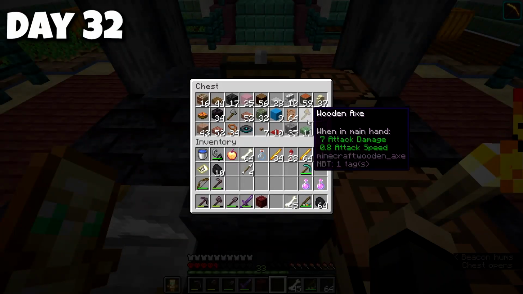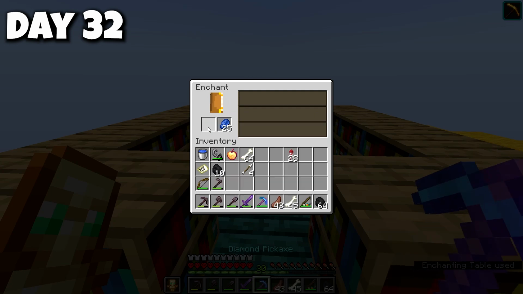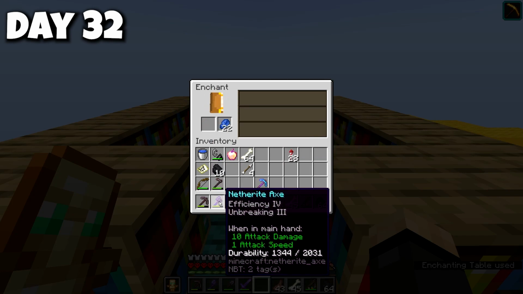The next day when waking up, nothing too important in the chest again. However, this time when I enchanted my pickaxe, I got Fortune 3 with the Unbreaking and the Efficiency. I also decided to enchant my axe, which got Efficiency 4 and Breaking 3, which was great.